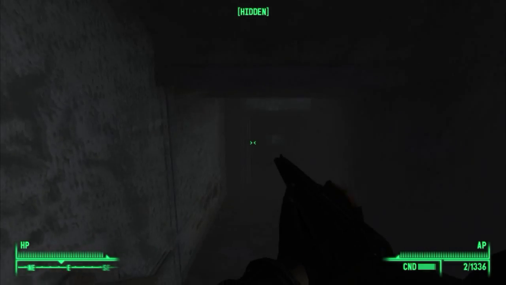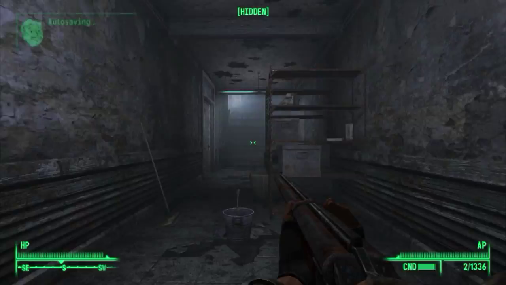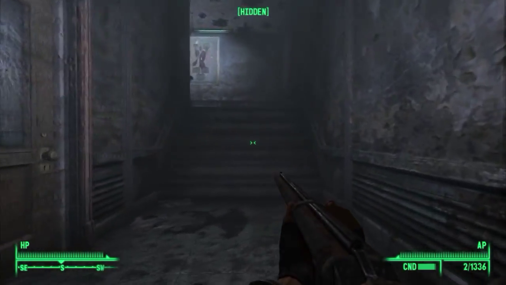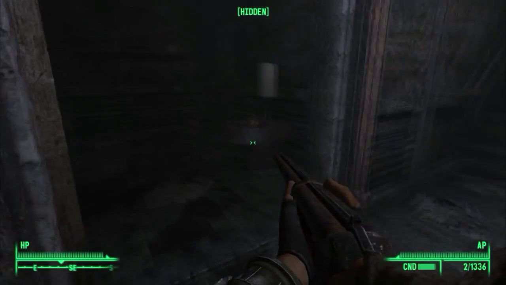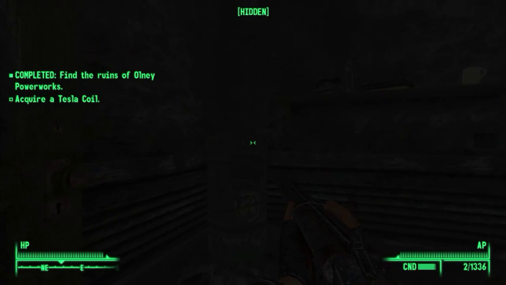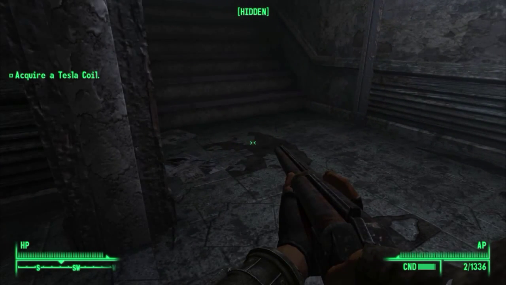I seem to remember there being a lot more Enclave in that room than just those two, but we probably avoided some of them by successfully sneaking around. So that's okay. Oh, and there's somebody upstairs having a bit of fun. Find the ruins of Olney Powerworks, acquire a Tesla coil. That's right. That's what we're doing.